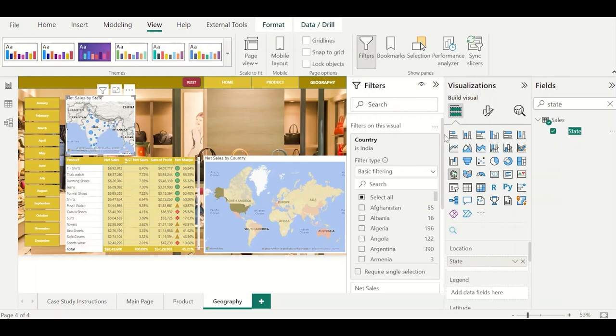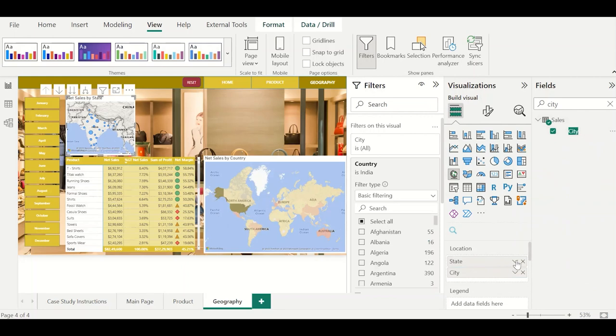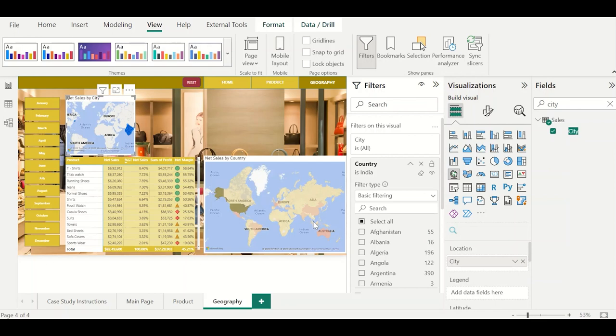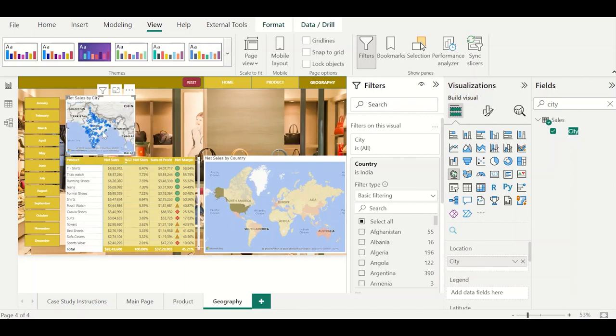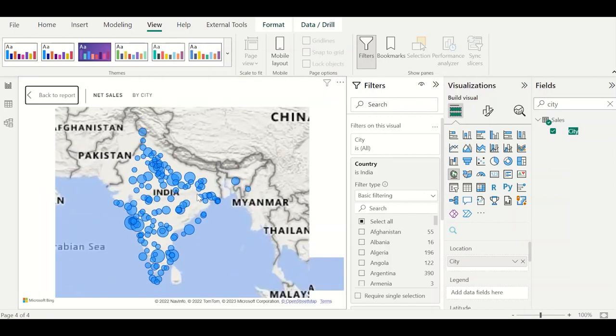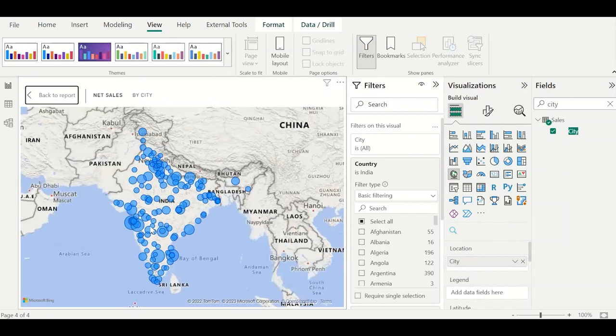See, this is how it will show. If I select city, so this is how it will show. There is one outlier, so you can say Salem, it is an Indian city as well as it is in America, so you can exclude it for the time being. Right click and click exclude. Now it will show me all the cities in India, right. So wherever the bubble is bigger, the sales is higher, right. So you can see it is present all across India.